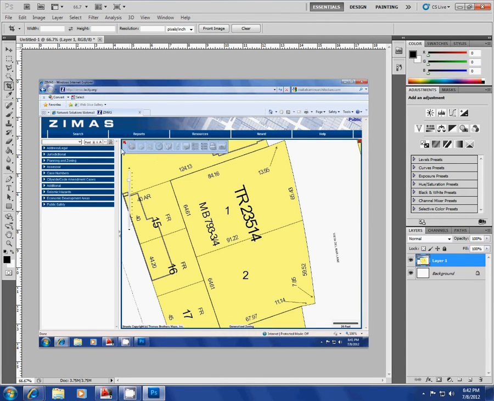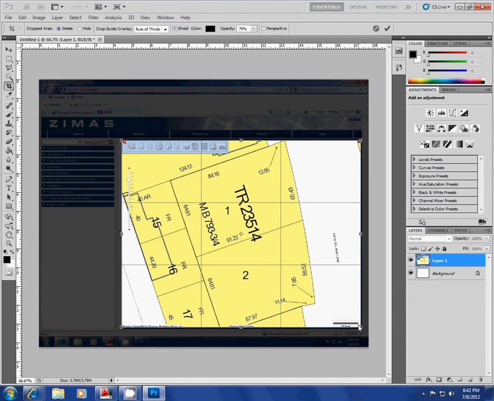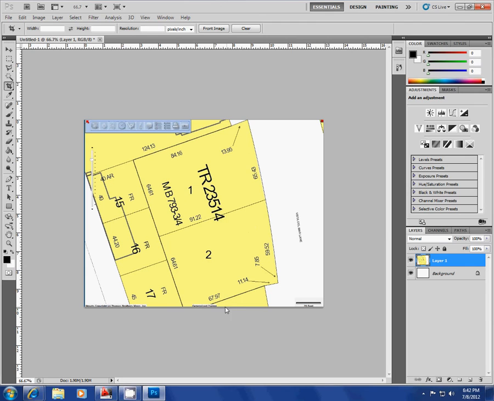And essentially the only thing I would do in Photoshop at this point is crop it. You can go here to crop. If you hover over these little tools, it typically gives you the shortcut. So for the crop tool, you press C, crop it, press Enter. There you go.